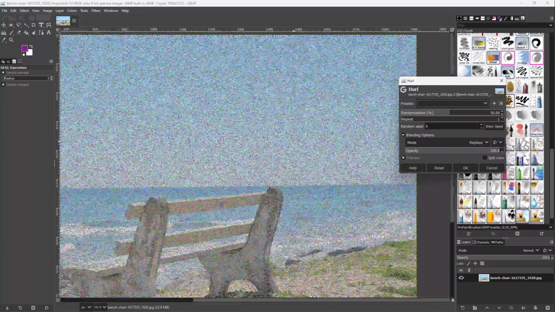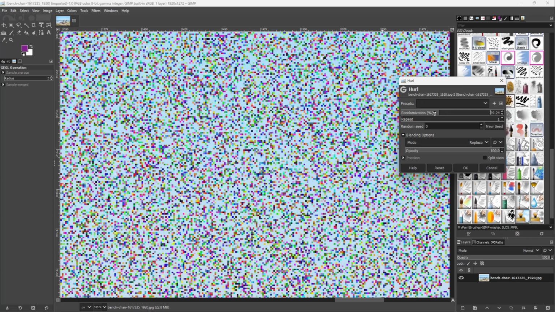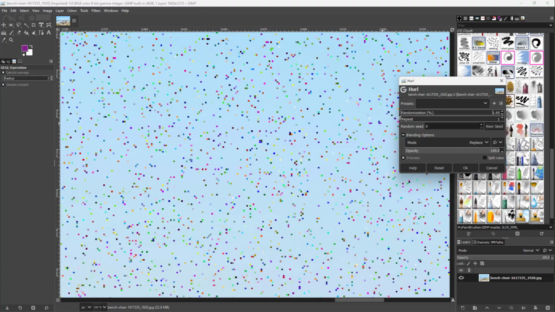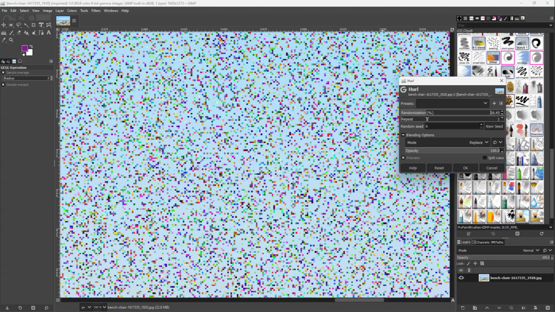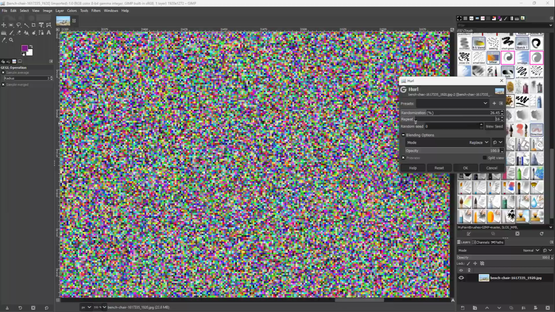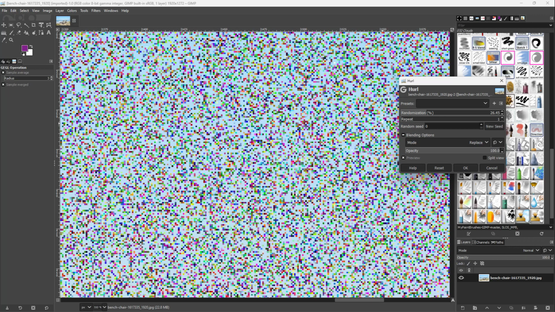It's colorful, as you can see right here, colorful spots, just like this. I can randomize this particular Hurl Noise, as you can see right here, to get more colorful spots or less. And you can repeat this as well, just like this. You can decrease or increase this, as you can see right here.